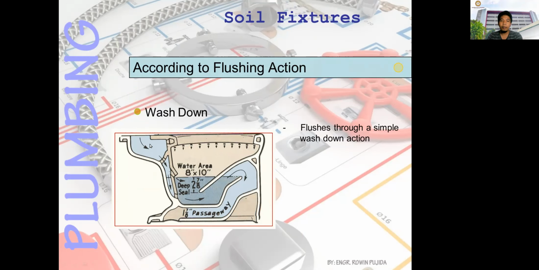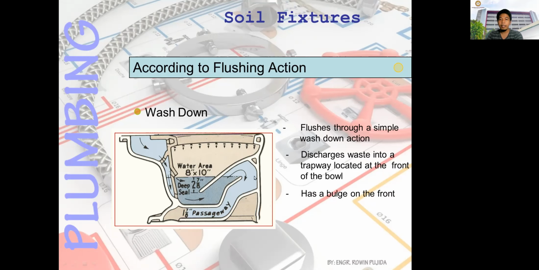It flushes through a simple wash down action, from the flush tank going down. It discharges waste into a trapway located at the front of the bowl. This is the trapway. Then it has a bulge on the front and a small amount of standing water. This is the standing water.